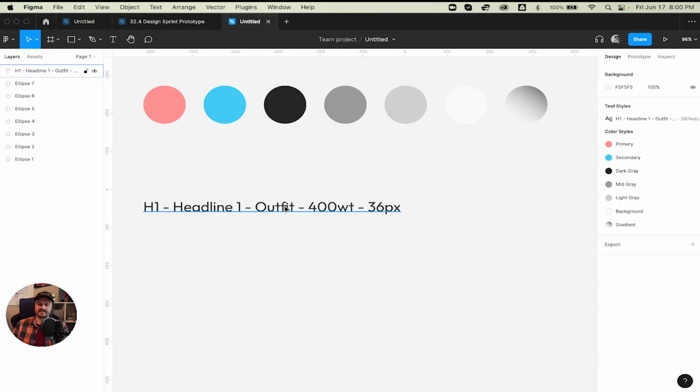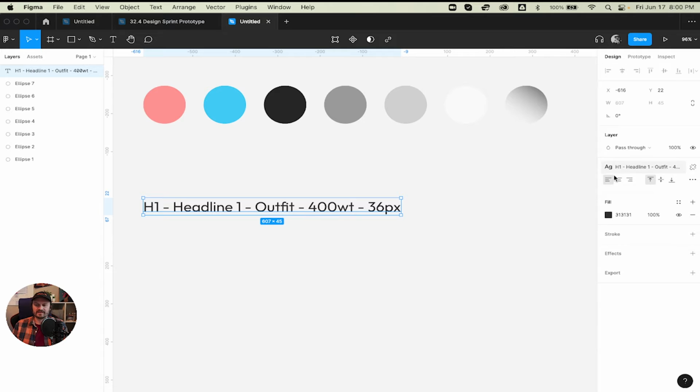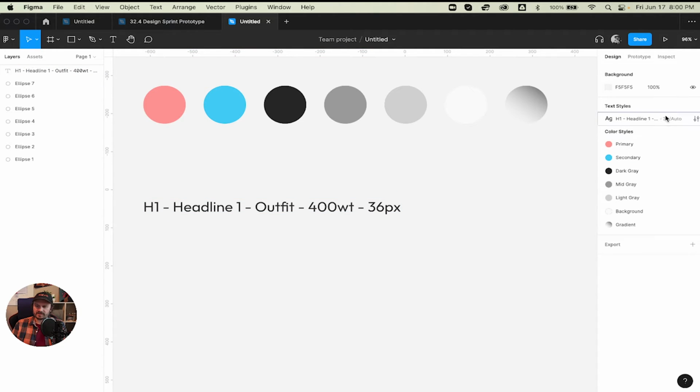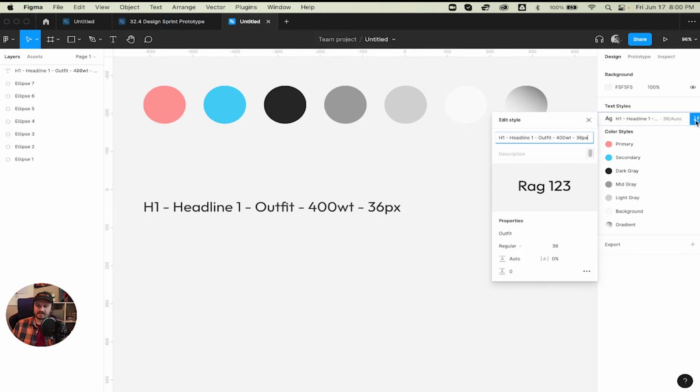It doesn't necessarily say what it's for. Well, it does say headline 1. But if you wanted to add any additional information to this, for example, when it's used, or the use cases, or more information about it, you could bring up the text styles window here, the little modal, by clicking the edit style icon, and you could write a description of when this is useful, when it's not used, like not for body text, headlines only, or something like that, to let everybody on the team know exactly what this was for.